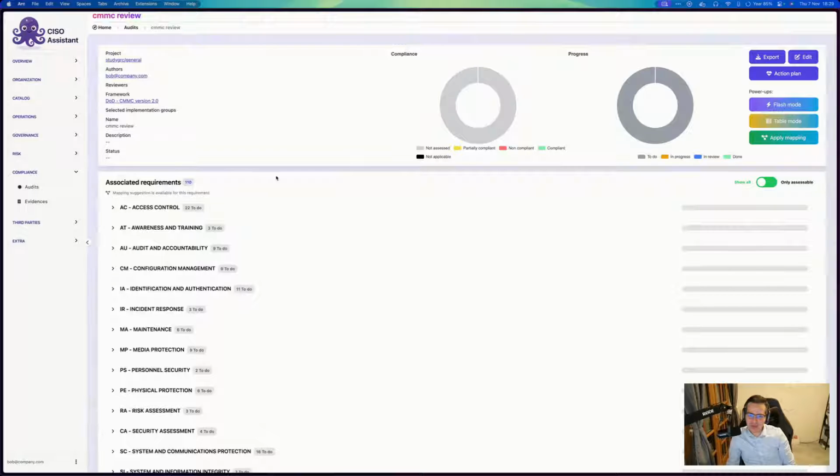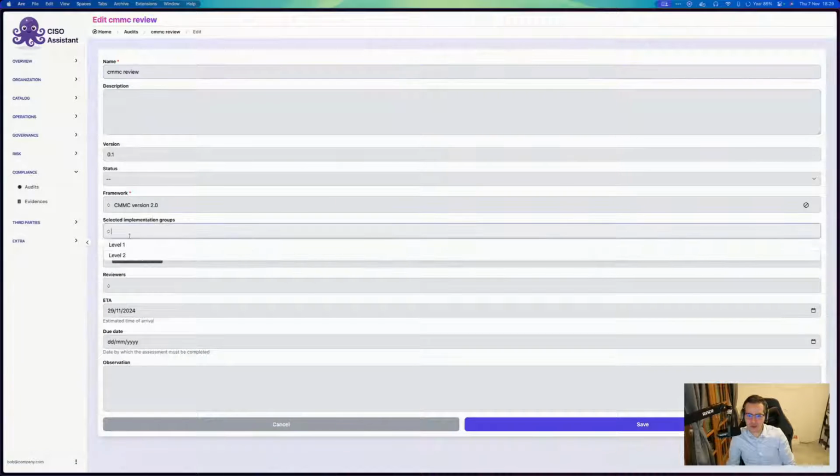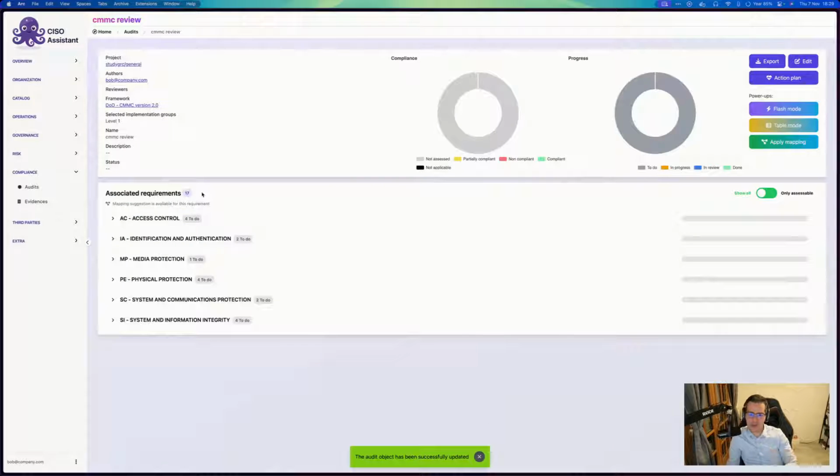All the criteria are being imported, and you see that the tree structure of the CMMC has been respected. Now, I see that if I'm trying to address those 110 requirements, probably I will not succeed from step 1. I'm going to just go back here and filter it only to level 1. Here, automatically it's getting filtered to the essential items of level 1. And one cool feature that we added recently is this flash mode.